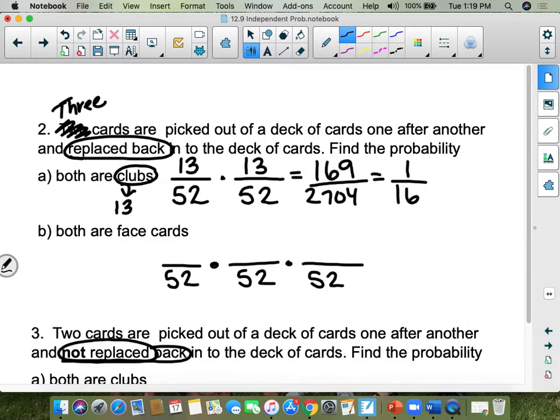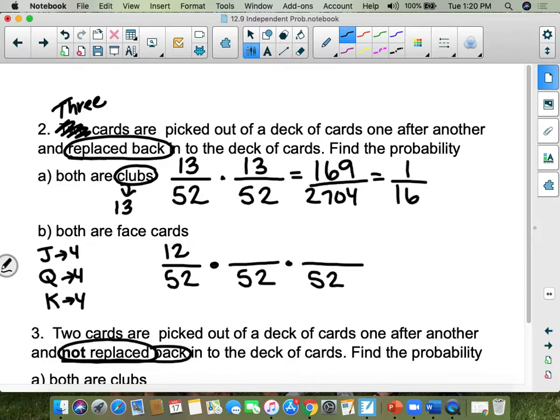So you have 52 cards in a bag. What are your chances of picking a face card? If you remember, the face cards have to have a face on it. So the Jack, the Queen, and the King. And there's 4 suits. So there's 4 of them, and 4 of them, and 4 of them. So we have 12 face cards. So you're going to put a 12 right there because you want to get a face card out of 52.